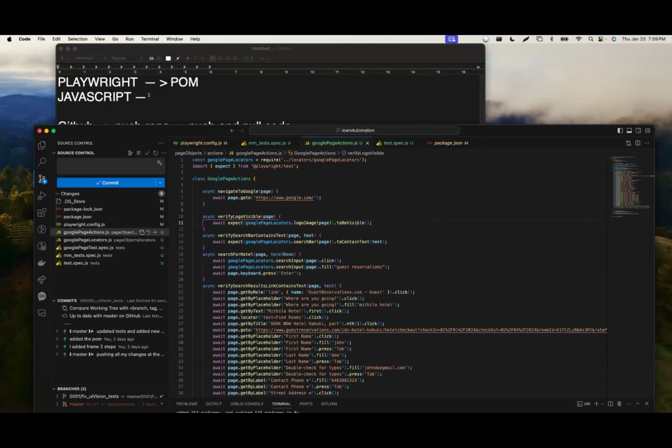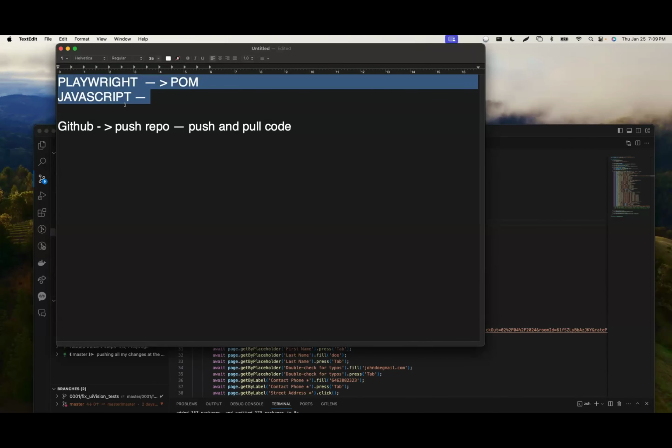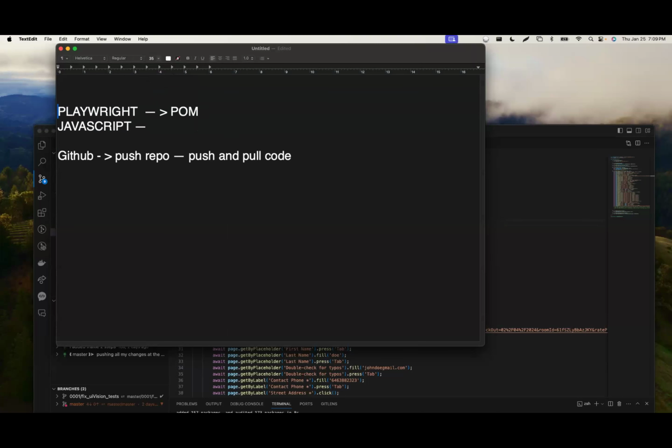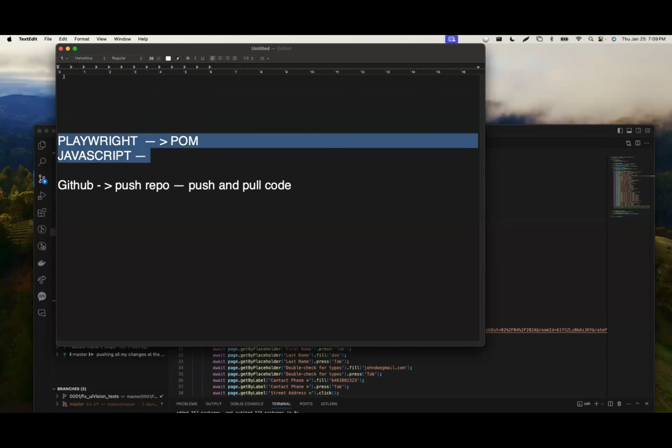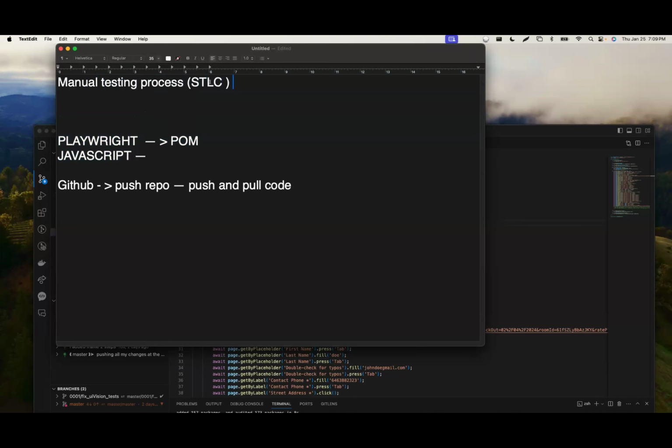I think what matters is that if you can write the test automation, this is going to be your bread and butter. And obviously, before you even get to the test automation framework, the manual testing process, which you guys already know, STLC, will be your core. This is your core. This is what makes you a test expert, right? You're going to become a QA engineer or QA analyst. And this makes you a QA engineer who's able to now take these tests and automate them to make the test cases more efficient and also save a lot of time and money for the team.